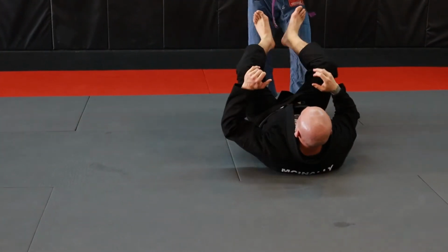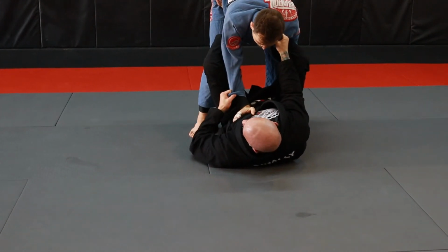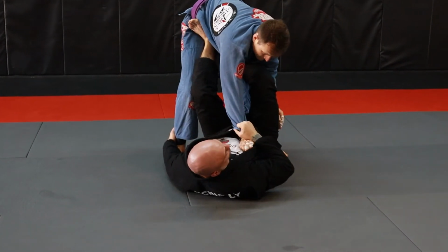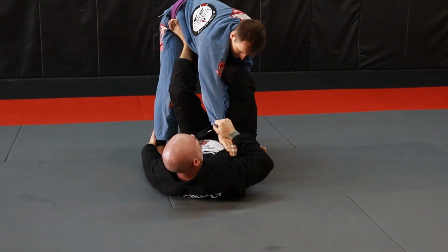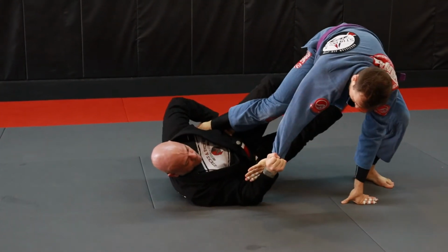So in this direction. All right, so we're in our open guard. We've got collar, we've got sleeve. I'm gonna let go of the collar, switch to two hands on the sleeve. I'm gonna switch for my foot, all right? When I switch for my foot, I'm gonna pull him forward, and I'm gonna drop the foot, making him come forward, right? That's gonna set up my foot lock.